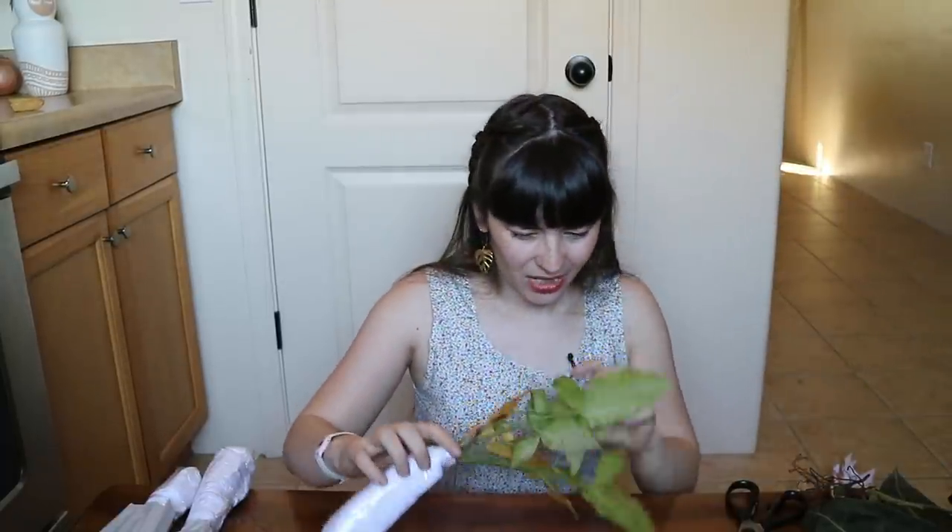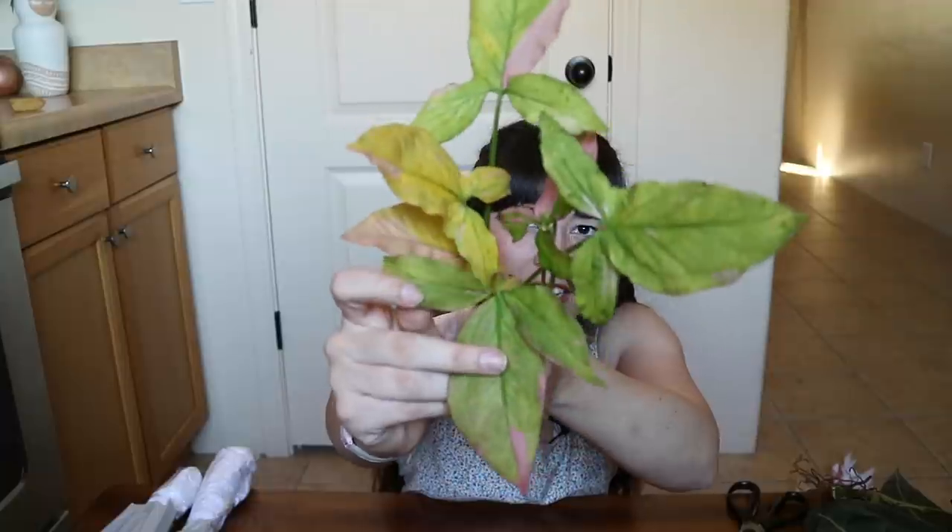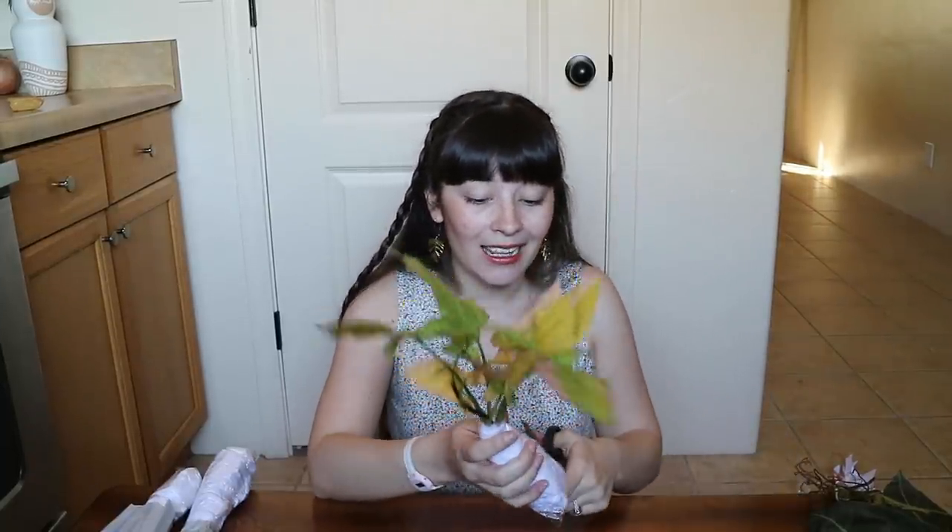This one doesn't look very good — I think this is the Syngonium pink. I've noticed that a lot of people unboxing this plant find that it just does not do well in the mail. But wait — this leaf right here has started the tri-leaf thing. That is what Syngoniums do when they're super mature — they become like three separate leaves. This does not look very good, but it's not something that can't be saved. There are at least three leaves that look okay and there's a growth point with a new leaf coming out, so I think it'll be okay — it's just going to need some TLC.